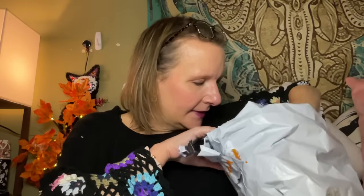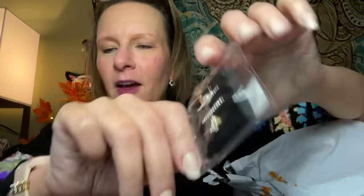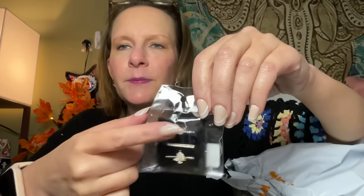Why do I feel like I'm missing something? I'm trying not to get the nails out. I'm going to save the nails for last. I got some more smartwatch bands. These go around like the ones I have on right now. These have little reindeer and a Christmas tree. So that's cute. I didn't know these were a thing until I saw them on Oh Schwartz Lana. $4.48. Not these specific ones, but I didn't know this kind of thing was a thing, because I'm just an old person who doesn't know what the heck is going on.